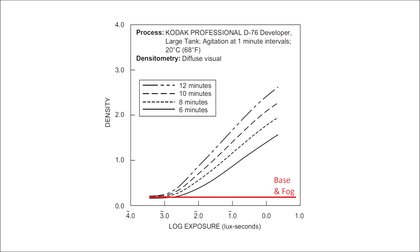The inertia point, which is this bit, has a density rating of 0.1 times the base and fog density. Now the inertia point isn't derived from complex scientific calculations or measurements. Instead, it's simply the point at which a typical human eye can perceive a difference in the density versus the base fog density. So this point is somewhat subjective and can vary for each film, exposure ISO, or development regimen. So when the previous chart shows a density of 3 times the base fog, that was 3 times the inertia point's density.